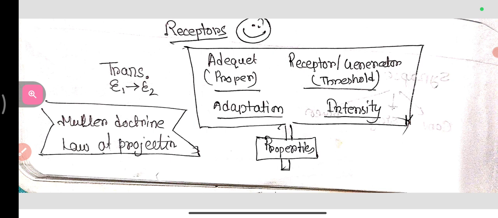And now at the end, intensity. Receptors have some kind of mechanism that converts the intensity of the stimulus into a particular electrical signal, so that we can understand how intense the stimulus is, not just its presence. We don't just feel the presence of the stimulus, we also feel the intensity of the stimulus, whether it may be light, sound, or touch.